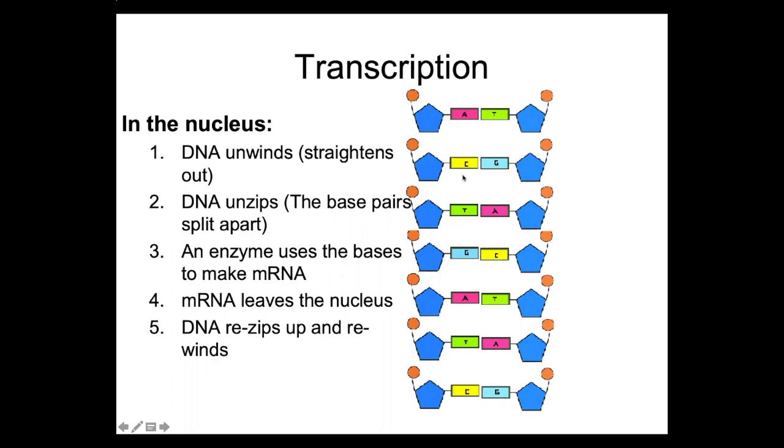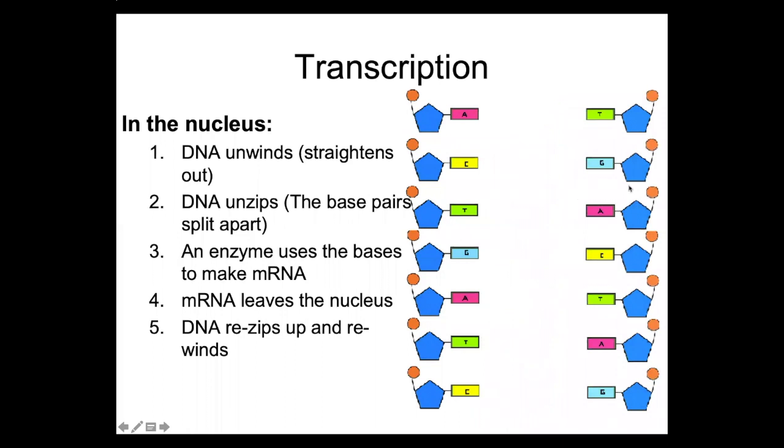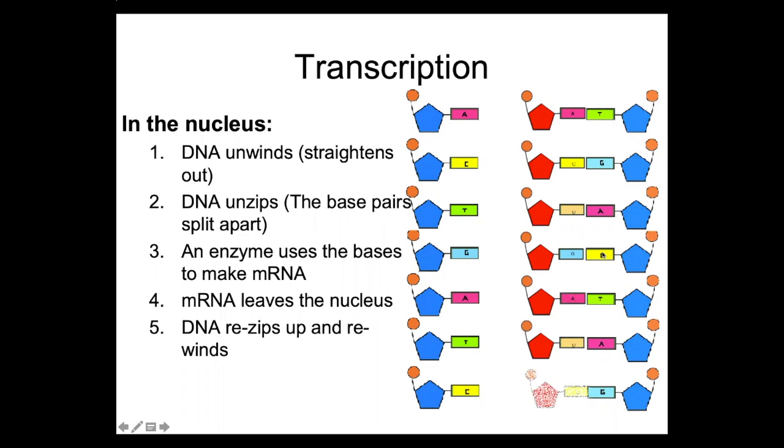Starts with the DNA. This side should be upside down. I made a mistake. I am sorry. But the DNA splits in half. And then RNA nucleotides base pair. This has a T, so an A came in. And then a C comes in with a G. And the U with an A, G with a C, new pieces keep adding in until this side looks just like this side.